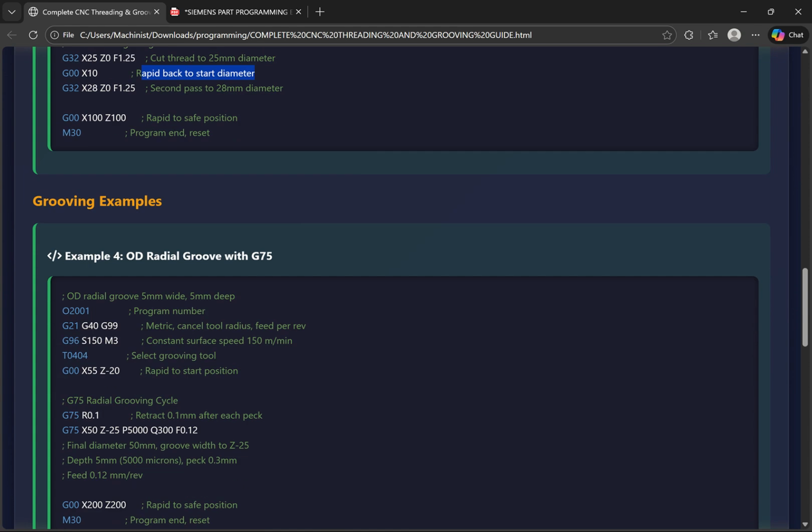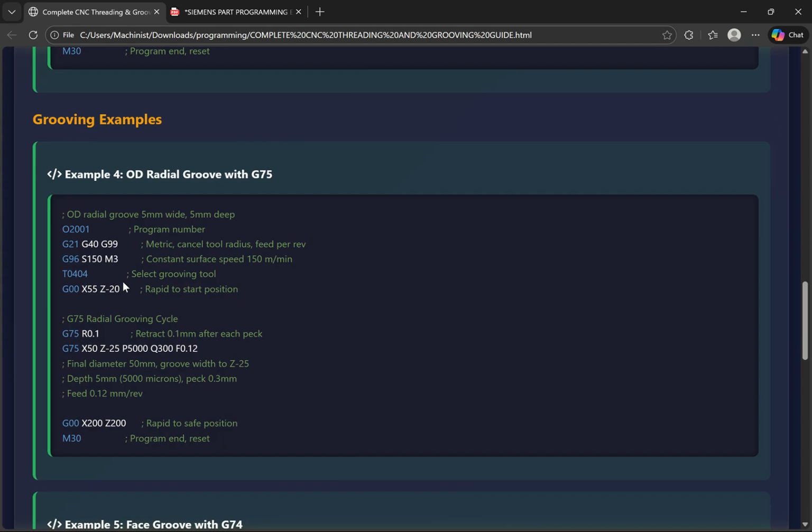What about grooving? I think we had already written a program for grooving. For example, if you're using grooving, in this case, I'm only interested in these parameters. We are using G75 for grooving. The first line for G75 is the retraction amount after each peg. Then on the second line I'm putting 50. So it is 50 diameter where I'm grooving to.